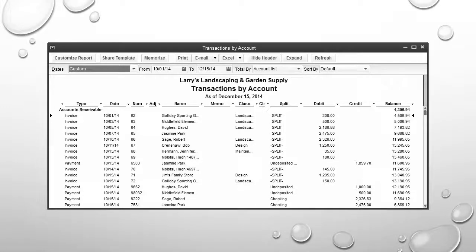As you can see here, the transactions by account report lists all of those events that came up with and subtotaled to that balance. If we wanted to look at the underlying invoice transaction, we could double click 65, or if we wanted to in particular look at a customer payment, for example, check 6503, we would double click that section right here. Let's take a look at what happens when we double click 65.